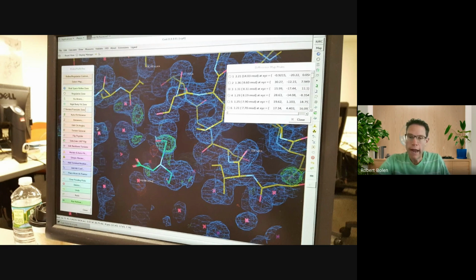But to build it from scratch would take way too long. So what we do is we take a protein that's similar to the one that we're interested in, and we overlay it on there. And then we try to fit that protein into that cloud. And once we do that, that becomes the actual structure of the protein. It's known as molecular replacement, because what we're doing is we're replacing the known model with amino acids that we know fit the existing data, okay? And that becomes our new protein. And so we do that with a computer program that's known as COOT, and that is known as manual refinement.